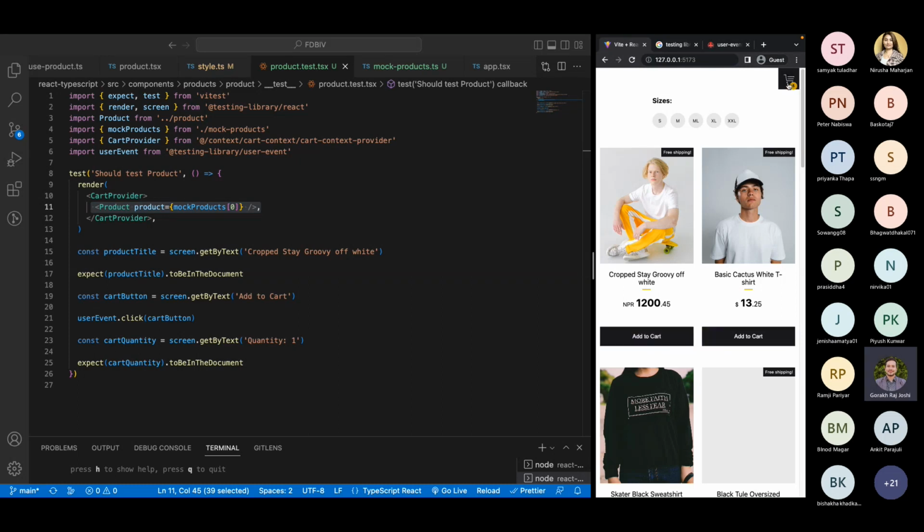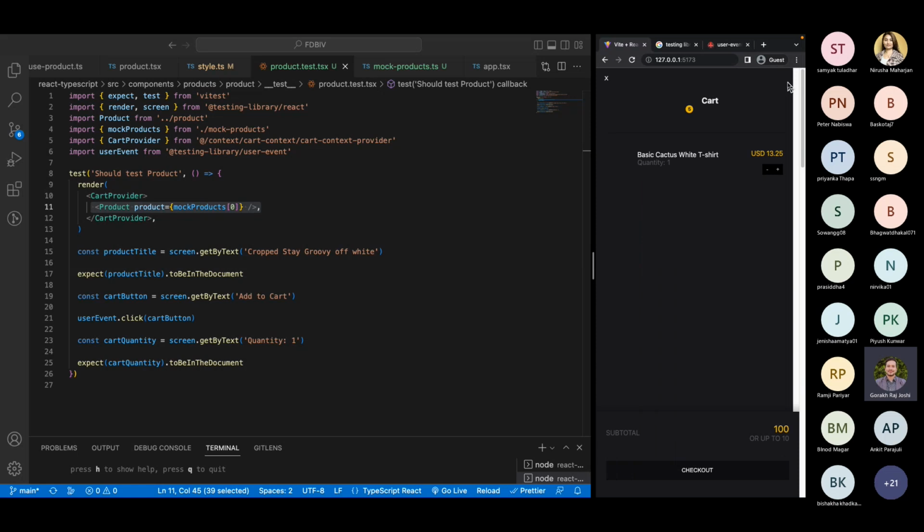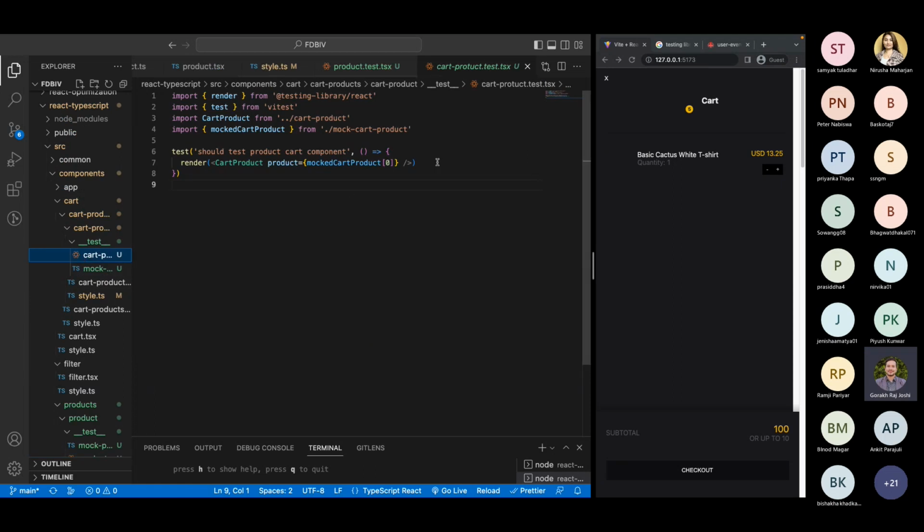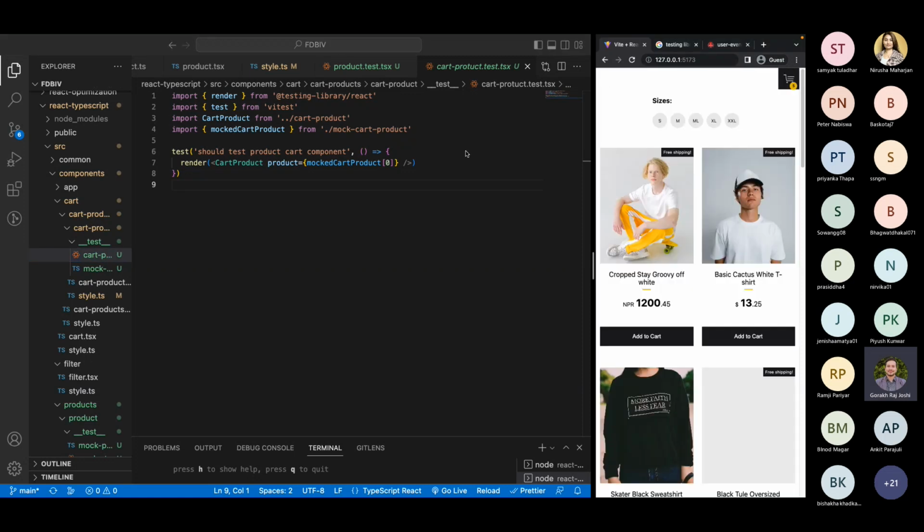If you want to test the cart component, then we will go to the cart portion here and test this cart component. But sometimes we need to link them as well, right? We need to link that click from the product component to the cart component.